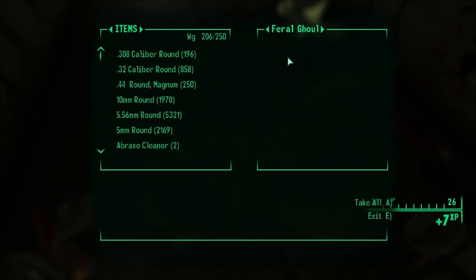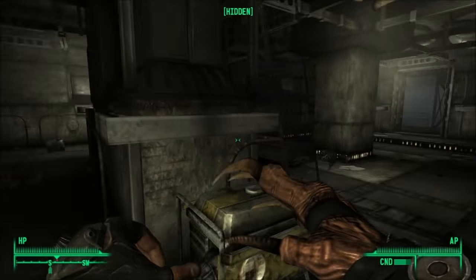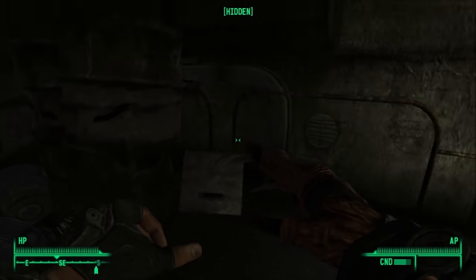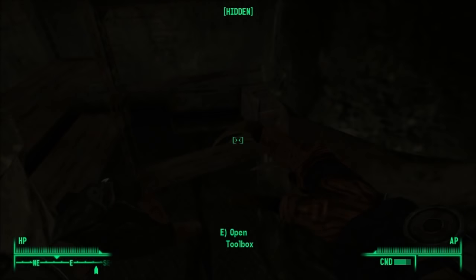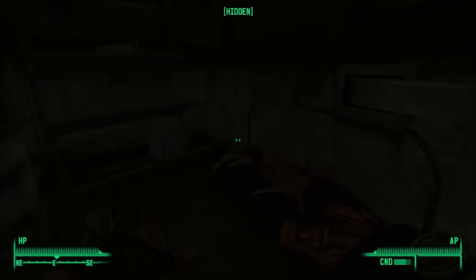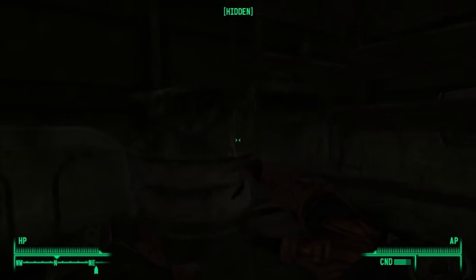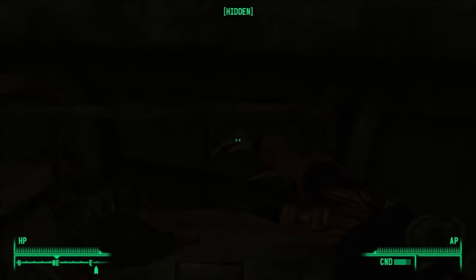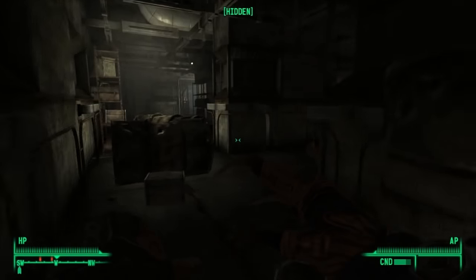As well as a standard barrel. Red pass card, shotgun shells, bottle caps. Not bad. Now, what do we have back here? Nothing. Just a drinking glass under a barrel. Move the barrels, what do we find? A toolbox with two scrap metals. Another toolbox, conductor and wonder glue, and another empty wooden box.